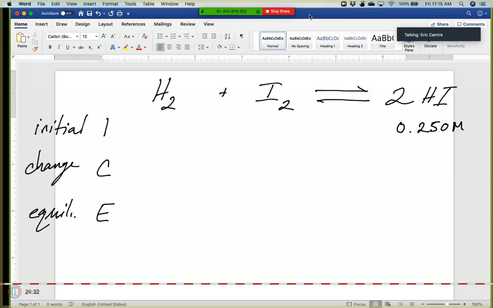There is an equilibrium. The arrows tell us that, and the problem told us that. So what this is going to tell us is that we're going to be consuming, which we represent as a negative sign, my traditional products. So it's going to be consuming the right-hand side of the reaction, and it will be forming compounds on the left-hand side, or the traditional reactants. So we are literally looking at the reverse reaction.